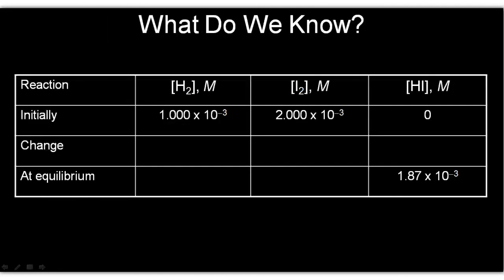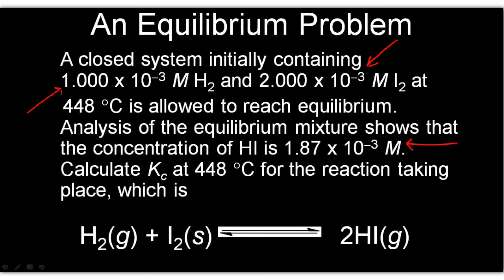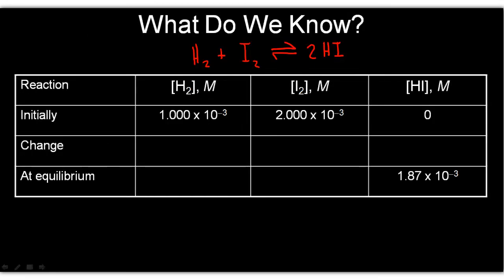So here's our equation, and just to kind of rewrite this, we have H2 plus I2 giving us an equilibrium of 2HI. So as we saw in the previous problem right here, this is our initial concentration of the H2 and I2, and I don't have any HI. So I kind of breezed over it, didn't really mention it here.